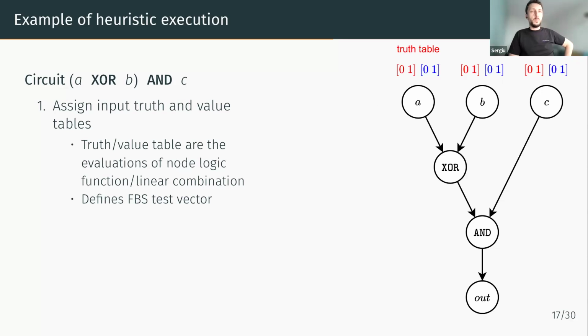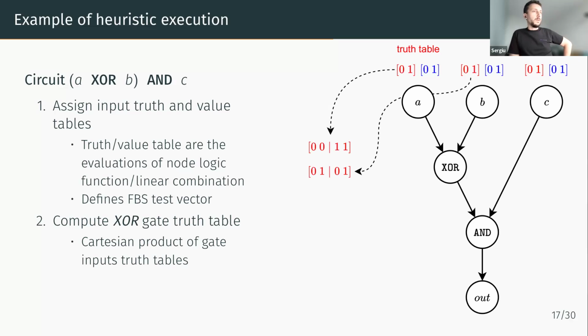So having these two tables, we are able to track the functional bootstrapping test vector needed to evaluate this gate. So, for example, in the case of inputs, this functional bootstrapping is simple because it's the identity function, which maps 0 to 0 and 1 to 1. We'll see later that for more complex functions, this allows to save some computations.